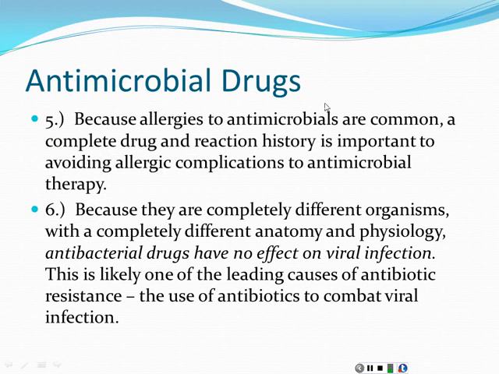Allergies to antimicrobials are common. The reason for this is many antibiotics start with molecules made by living things. The classic example is penicillin, which actually starts from a mold that used to grow on oranges, or probably still does. So because of that, they're allergenic. A lot of people are allergic to sulfa drugs. A lot of people are allergic to penicillins, the tetracyclines. They're not always the same people that are allergic to all those things. So you have to get a complete drug and reaction history before you start a patient on antibiotics.